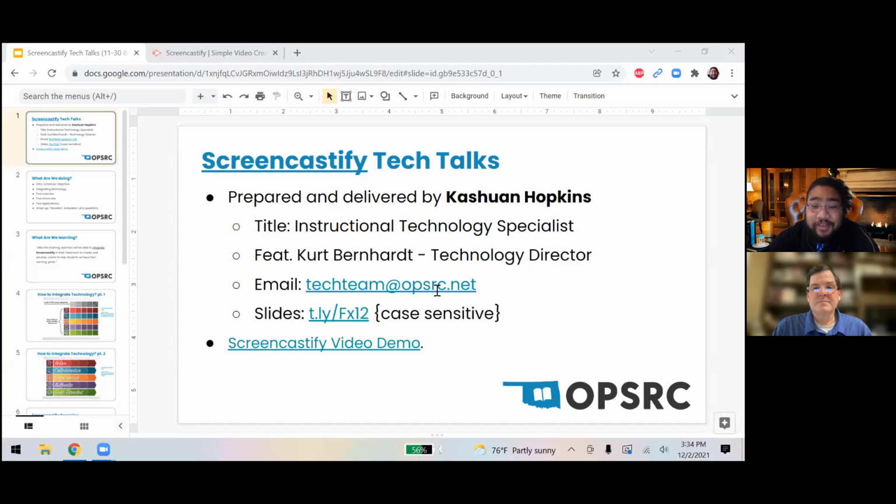And today in this Tech Talk, I'm going to talk about Screencastify. It gives you the ability to create videos using whatever is on your screen. So lots of really great uses for that, in particular, like creating instructional content. But you can also put this tool in the hands of your students as well, because it works really nicely with anything that uses kind of the Chromium browser in there. So we'll talk more about that in a bit.